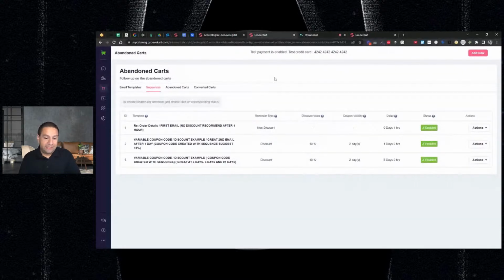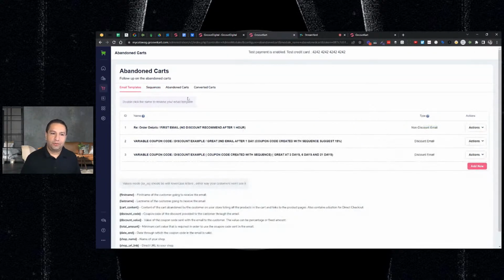Now, these emails are good right from the get-go, but you do want to review them and edit anything that you want to change. I mean, you want to customize your store to be your store, right? Not just something out of the box. You want to make it yours. So this is the first email. And as you can see, it says non-discount email, discount email, discount email. Now, remember, we set up the first one not to have a discount, and then the second and third will have the same discount. And the third time, we're just going to remind them, hey, don't forget about your 10% off. So we're going to go to edit.